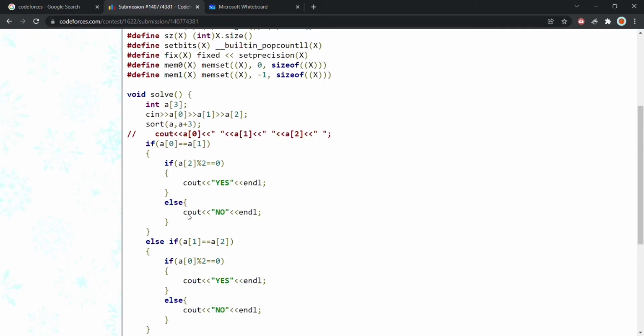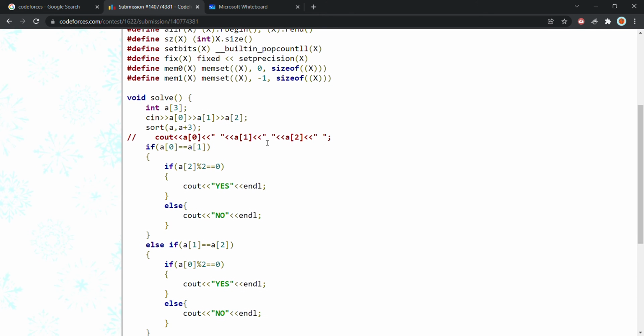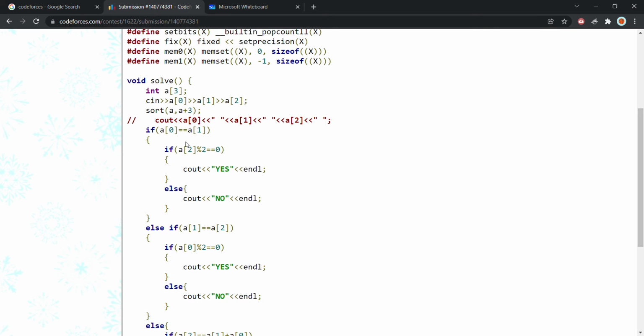As in the question itself, I just use an array here for taking the input of the three lengths of string. I take the input from the user using cin and simply sort the array using the inbuilt function. And I check that if the first two elements are the same, we apply the condition on the last element.